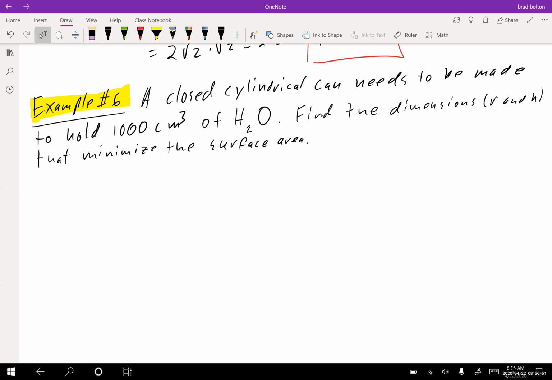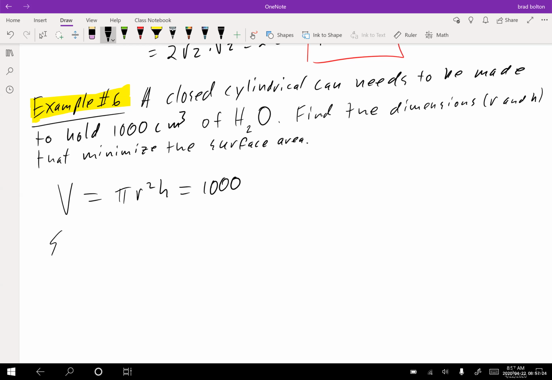So first thing, we need to know our volume formula because that is something they gave us. They told us that it can hold 1,000 cubic centimeters. So our volume formula for a cylinder is pi r squared times h, and that has to equal 1,000. Okay, this is a formula. Obviously, you guys will be taking the exam online for this because of the COVID-19 thing. So you will probably have this formula in front of you or in your notes or something, so that's fine.